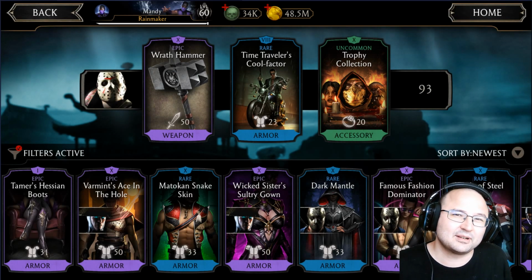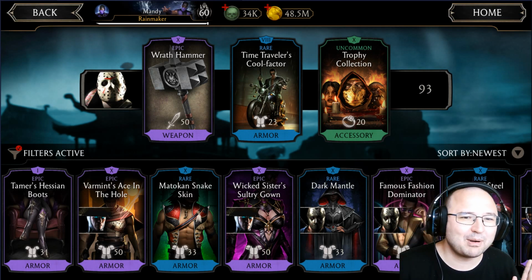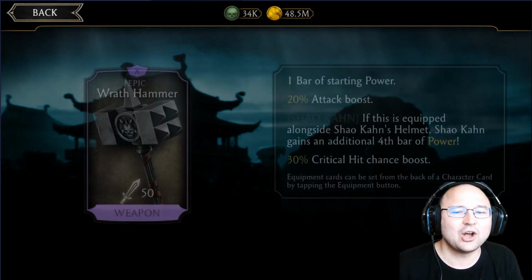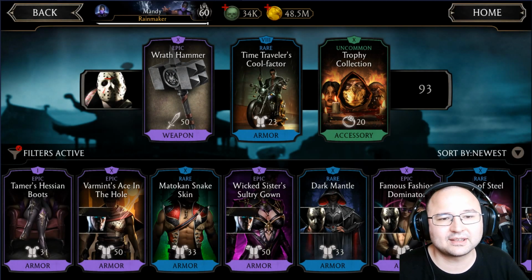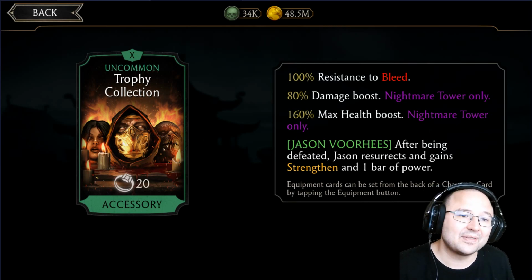Now, it is true that the cybernetic heart regenerates 3 bars of power, but in this particular setup which you're about to witness, Jason will be doing x-rays here and there, left and right, all the time. This is the equipment I gave him, the Rat Hammer, the Time Traveler Cool Factor, and the Trophy Collection, because he gains one additional resurrection.